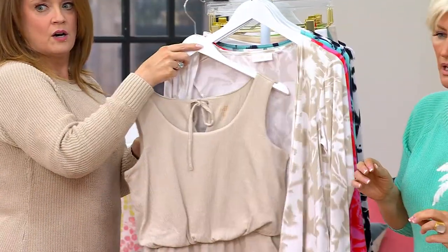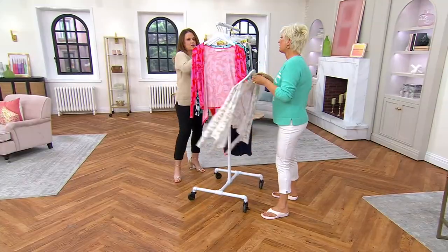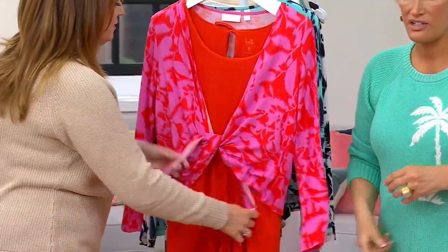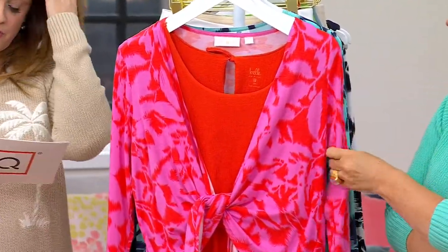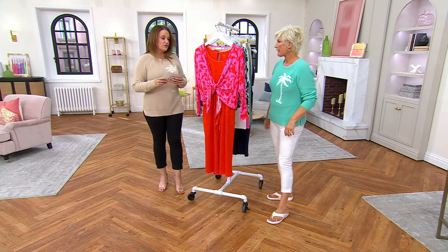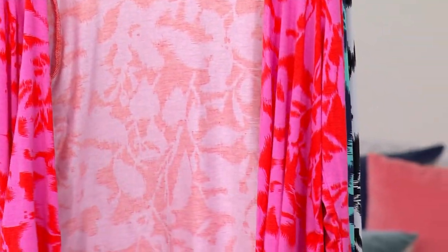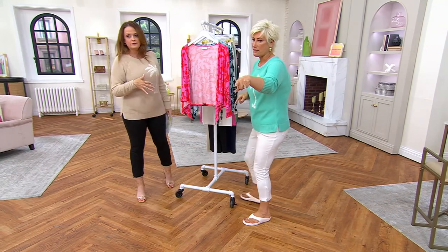I'm gonna grab the sandbar jumpsuit just to show you — that's rich! Look at the tie in the back, it's so money. And then look at the fire coral with the shrug — that's hot! You've got the little tie right here in the front. It's 93% rayon, 7% spandex — you can work with anything, machine wash, line dry. Long sleeve. Our shrugs cannot be beat — arm coverage for cool evenings, coverage without the bulk.